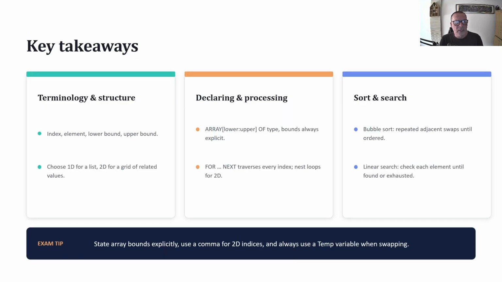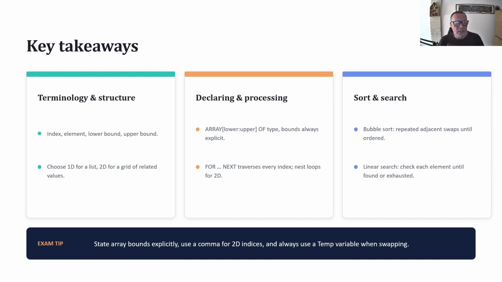So some key takeaways from this. Arrays are a data structure that hold multiple elements of the same data type, and they are fixed in size, at least for CIE, that's what they say. We have an index, which is an integer number that indicates which element you are interested in.